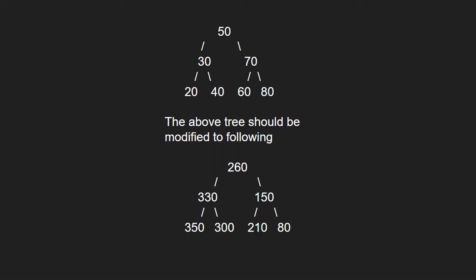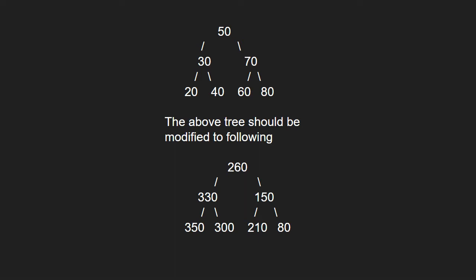The idea is to use the following BST property. If we do reverse in-order traversal of a BST, we get all nodes in decreasing order. So we do reverse in-order traversal and keep track of the sum of all nodes visited so far. Then we add this sum to every node.